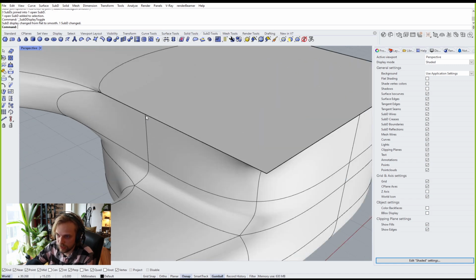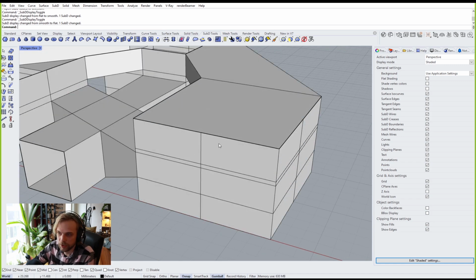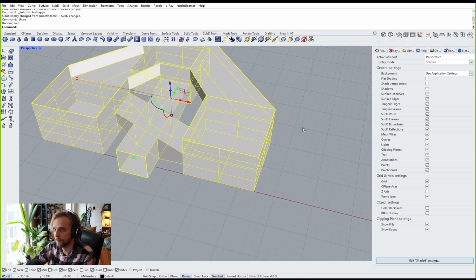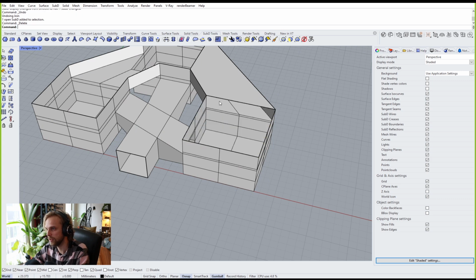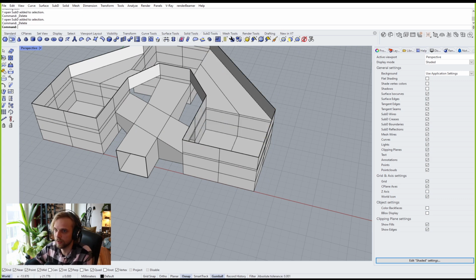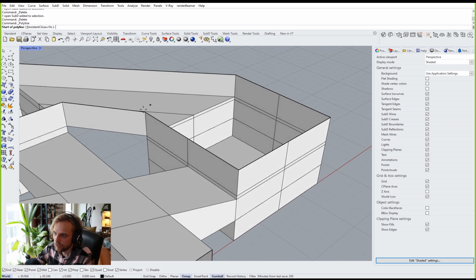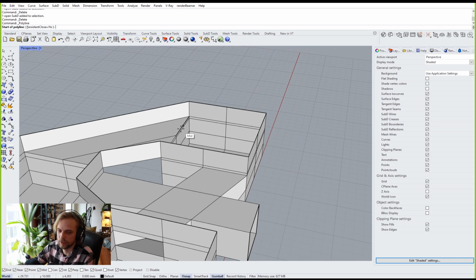That's because of these points here. It's not merging properly. So you need to undo join. You do need to be careful with that. And the way I would solve it, and I know right now it seems a little bit chaotic, but I'm just trying to show you the thought process, right?